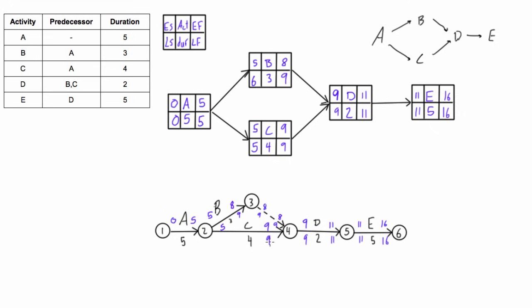Now we have 9 minus 4 is 5, and we had 9 minus 3, we're running out of space but that would be 6 kind of in there. And then on the backwards pass remember we take the lowest of any competing values. So coming into the late finish of activity A, we can either choose this 5 or this 6, so we'll bring the 5. And 5 minus 5 is 0, and there we go. We ended on a 0 so we know we've done it correctly.